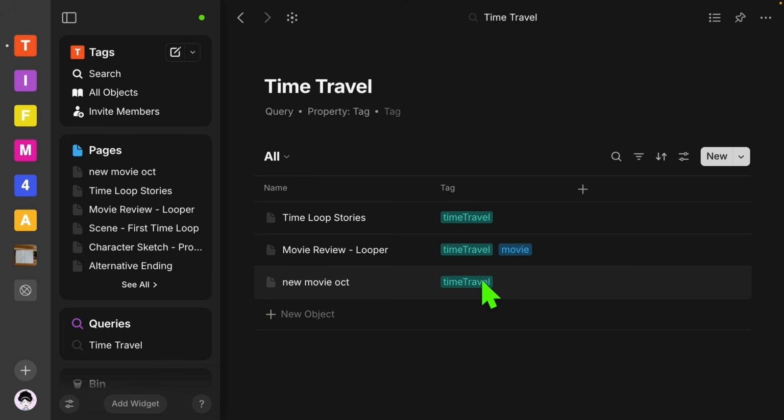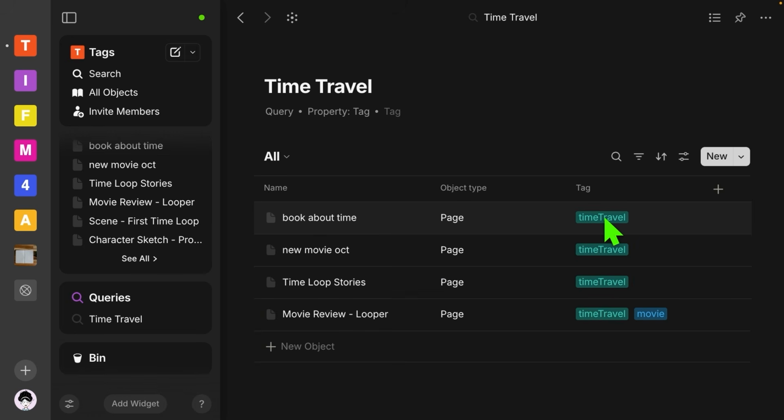tag on it. So just for your information, there is a feature request that is still on the Anytype roadmap called tag as an object, and that hasn't been implemented yet, but this may change how you use tags in the future. Hopefully it will make it way more intuitive and efficient, but this is the method that I use for tags.